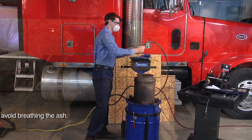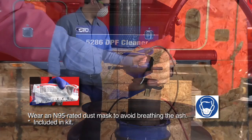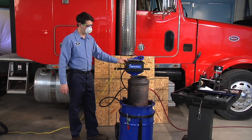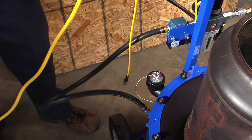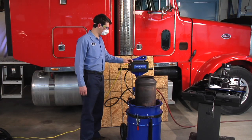A compressed air nozzle is included on the unit. Use this to lightly blow through the top of the DPF, covering the entire area of the substrate face. This exercise helps to dislodge the ash that clings to the underside of the DPF. Apply 5 bursts of air by pressing the discharge button on the control panel 5 times. Hold the button for 1 second and release.